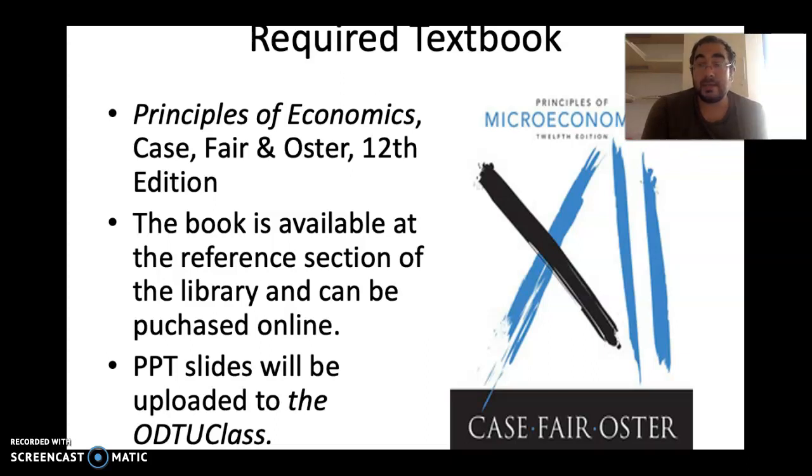But especially as people who are not familiar with economics, this book is likely to increase your ability to learn much, compared with the case when you don't use this book. So I would strongly suggest you to buy the book, although it's not strictly speaking required.